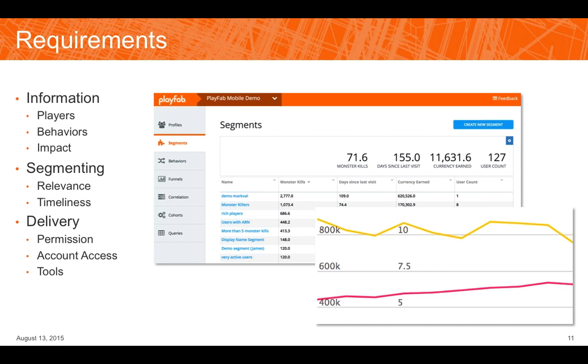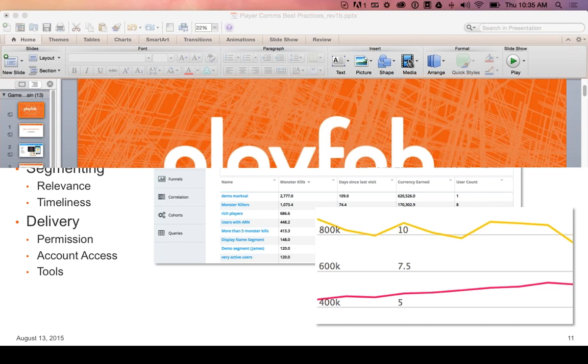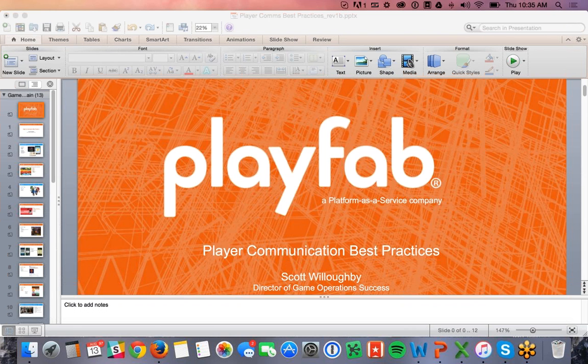You need to ask players for these things, and again, getting that permission is a value add to you. So make sure to give value back to the players. Make it a no-brainer for them to give it to you, and give you a chance to earn their trust and participate with them in those channels. You're going to need access to those players' accounts. Obviously, PlayFab, we have very, very robust player account management and background on all your players and their activity, so you can do that. And then you're going to need the tools to send messages, which we already talked about a little bit.